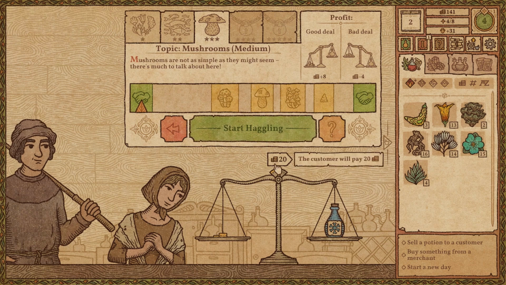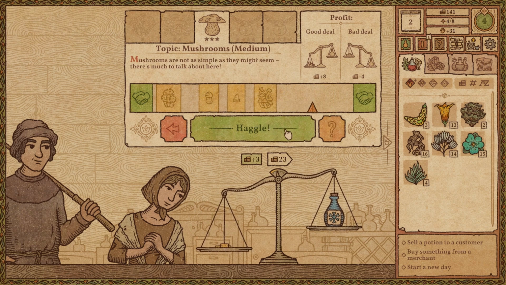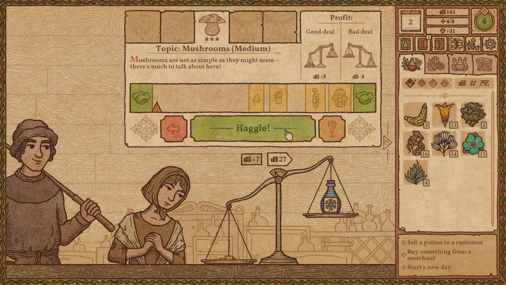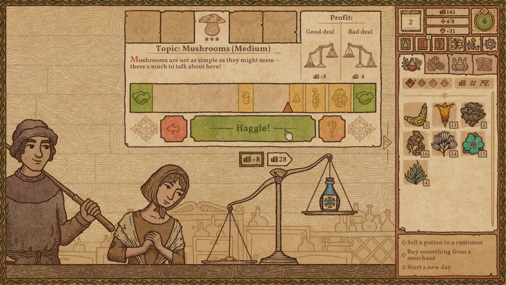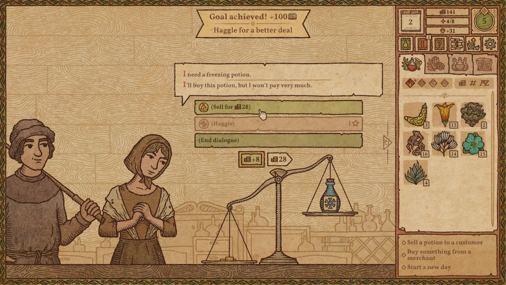So she's willing to pay 20. We could sell it for 28, or we could have to sell it at 16, and it's going to piss her off. We're already going to lose 1 renown for haggling here, but I'm all about the money at this point, so let's start haggling. Medium is pretty easy off the bat. It definitely gets harder, I feel like, unless that was just in my head.